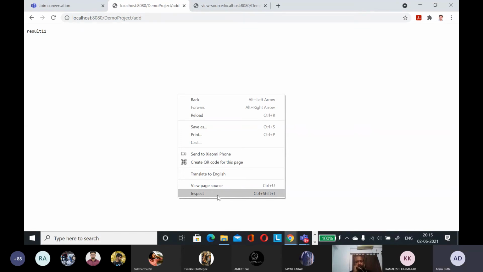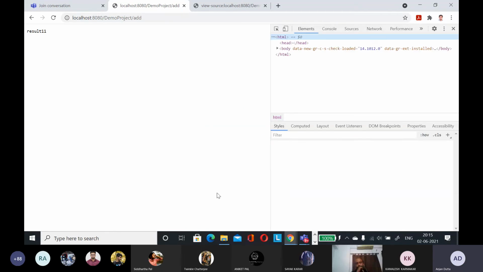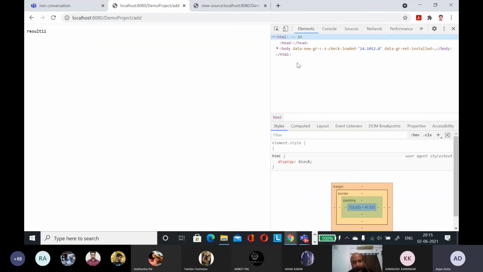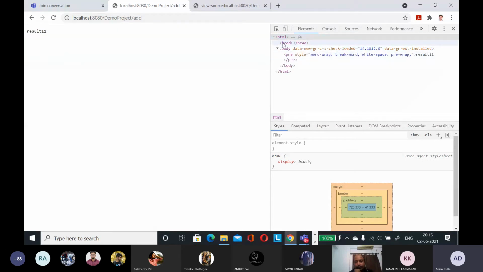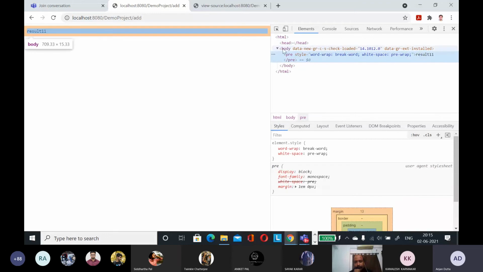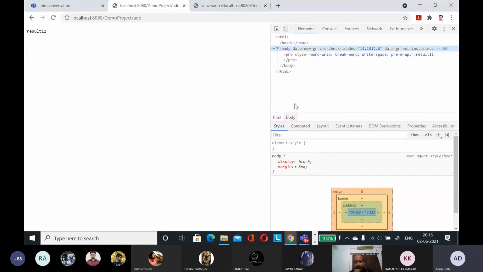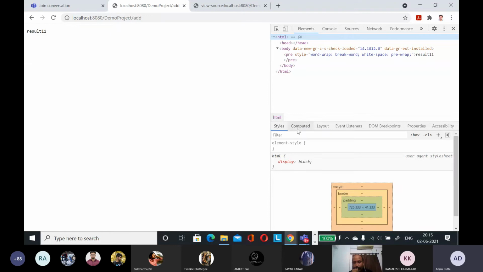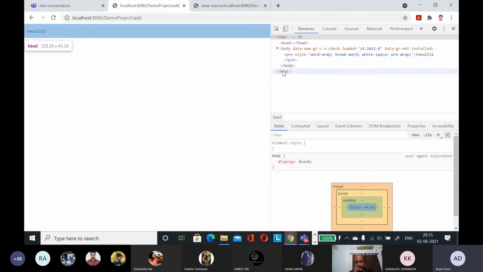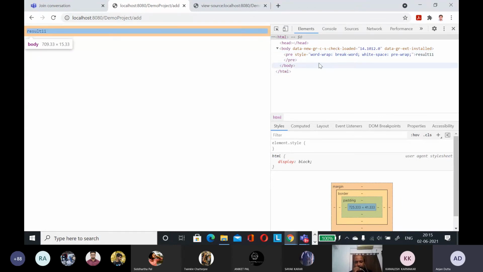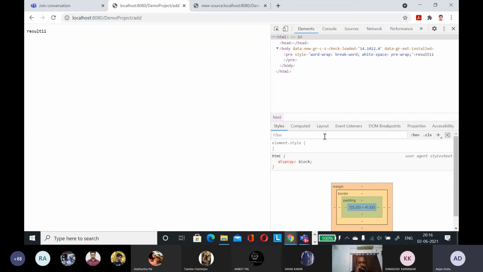Okay, so let me do this, inspect. Then there, body is there. Elements. What is the form? I just want to check one thing that I could show them.